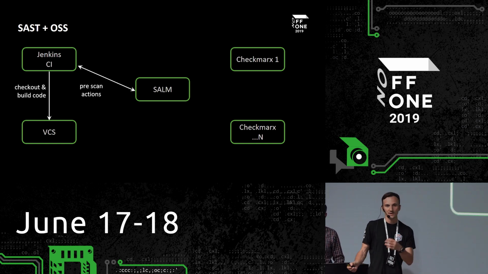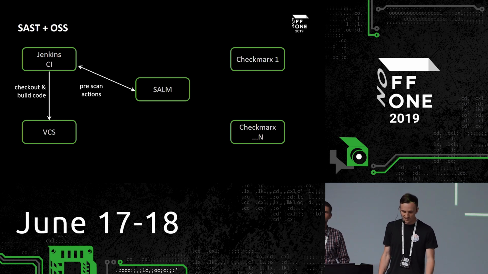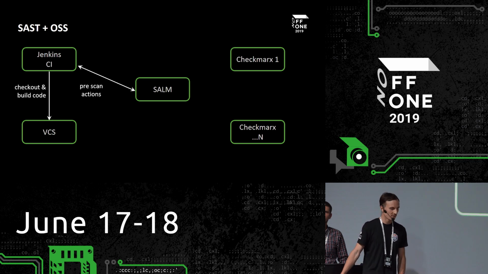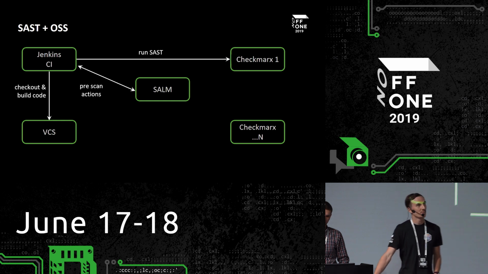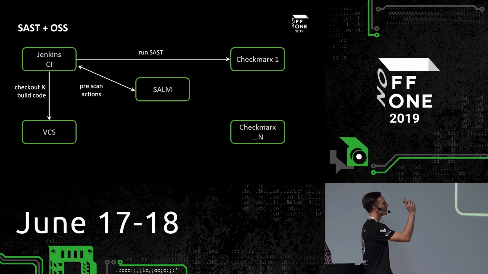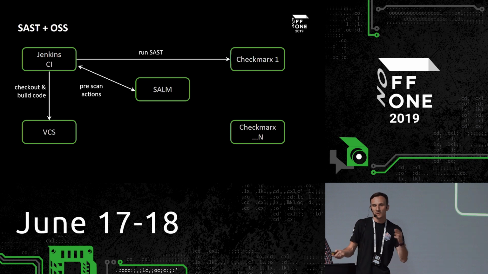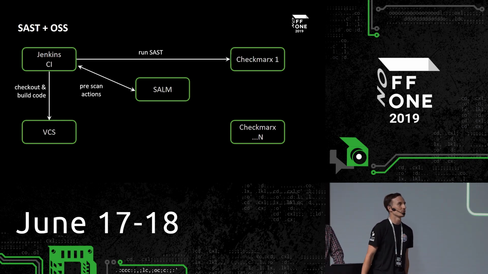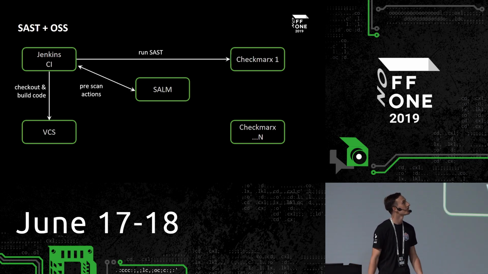Using this information, the SAM would decide whether we need to scan this code. If we scanned it previously, then we don't need to rescan it. But if we need the scanning, it sends back the green light, the OK, and the code goes to one of the Checkmarx managers. The information about which Checkmarx manager should be used is sent by SAM, and we use a number of them to understand the load, as Checkmarx has a limitation on the number of threads it can scan.